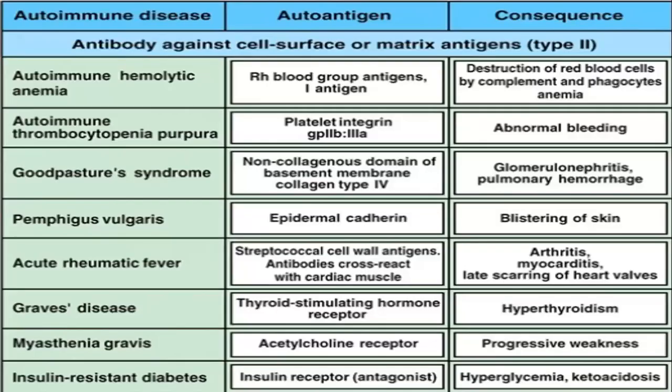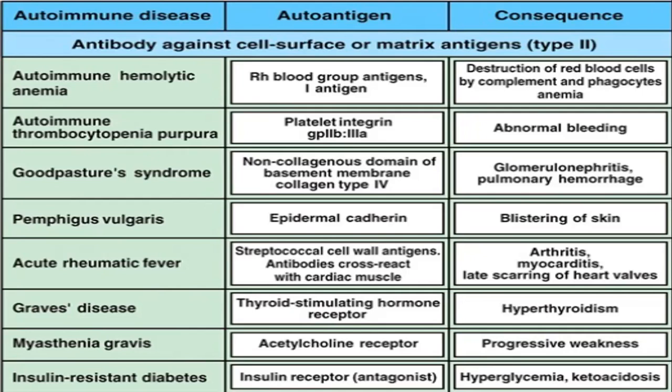Now, these are the common autoimmune diseases with their corresponding autoantigens and the effects when autoantibodies are directed to these autoantigens. So we have immune hemolytic anemia, wherein the autoantigens are found on the surface of the red cells. And so when autoantibodies are directed to these surface antigens on the red cells, this causes lysis or destruction of the red cells via complement-mediated destruction.